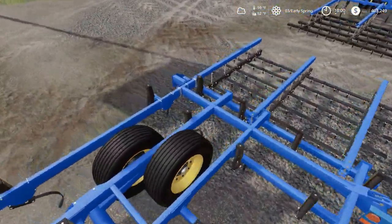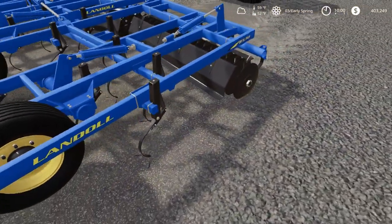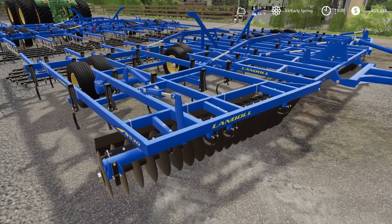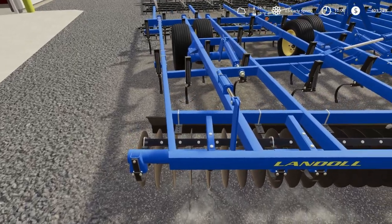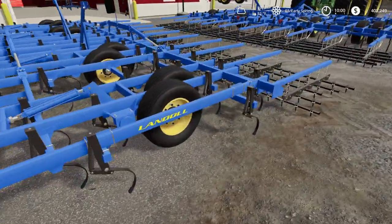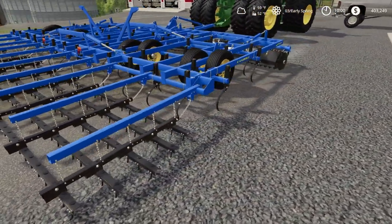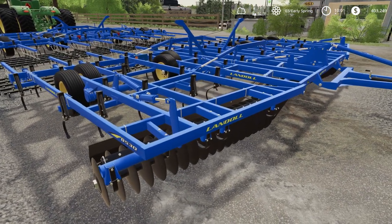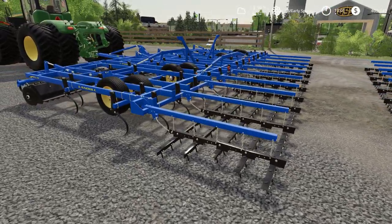All right, them tires are good — luckily no tires had to be filled up. Looks like a few chisel points need to be changed and a few discs might need to be swapped out — that's not going to be easy because we've got to take the whole section off, put a new disc in and a new bearing in while we're at it. I'll start greasing — if you can't grease something, that could cue you in on a bad bearing or bad pivot point. More importantly, I did not find any cracked metal so far. These pieces of equipment look in pretty good condition.